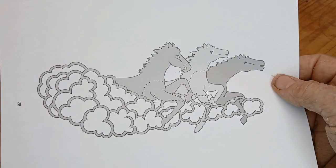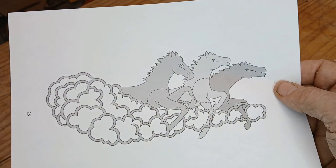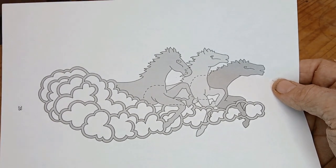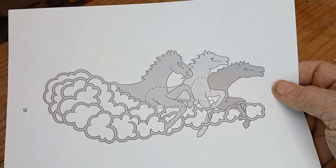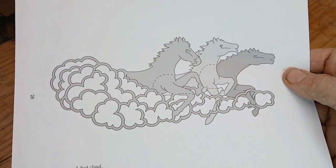So now I'm going to glue it together. I've got the first horse marked where I can put it in place, and that's kind of what you've got to work off of. So let me get the stuff removed and lined out where I can keep up with which piece goes where. And I'll get some glue, and we'll start gluing with that first horse.